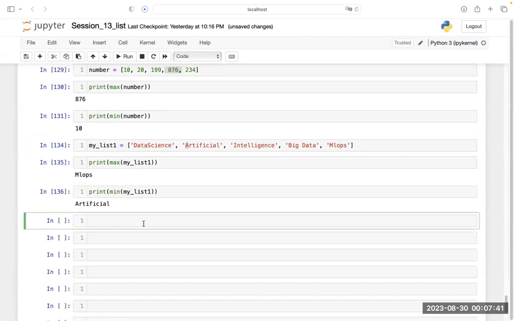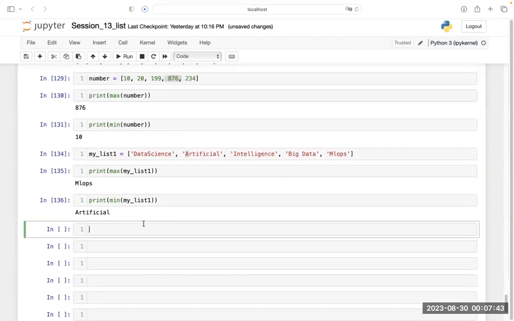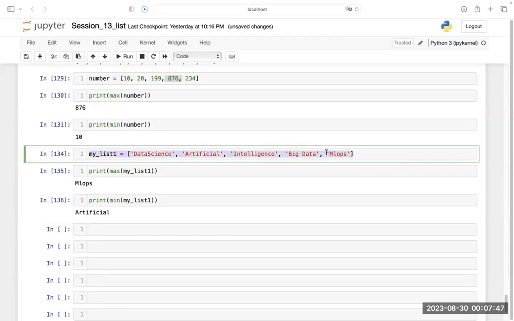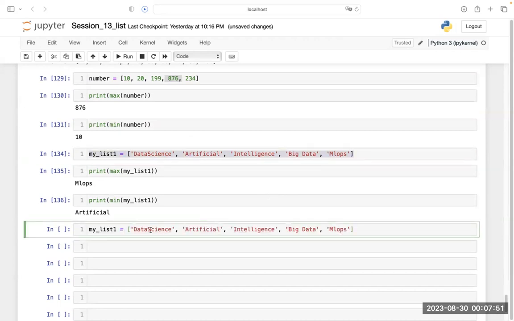And if you combine, let's say, take list 2 here and put some numerical values here, 939, some 98, and let's run it.